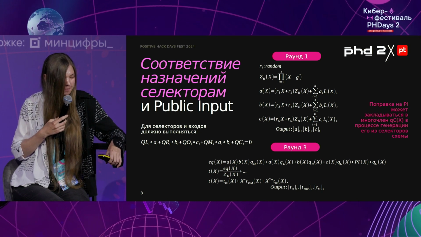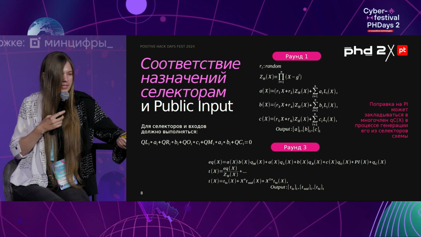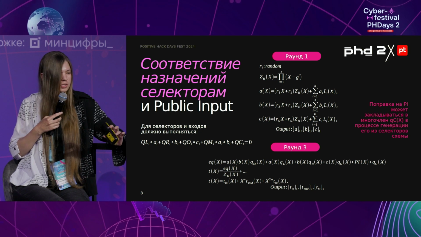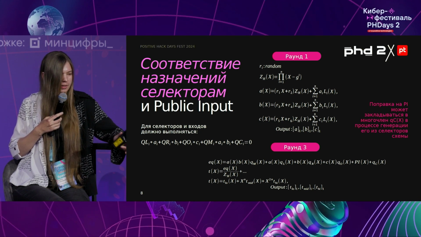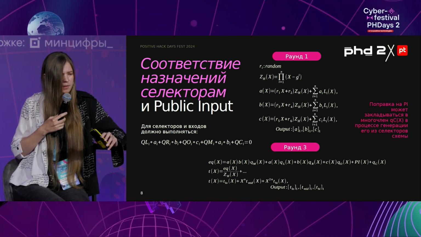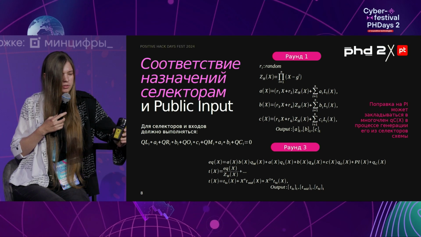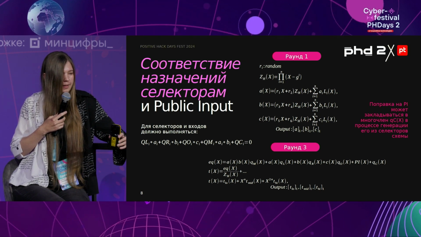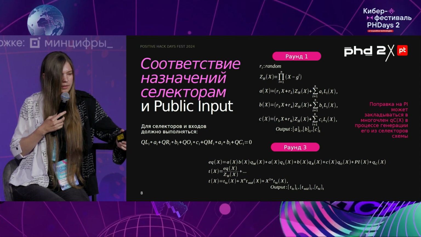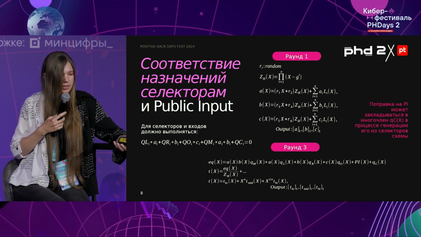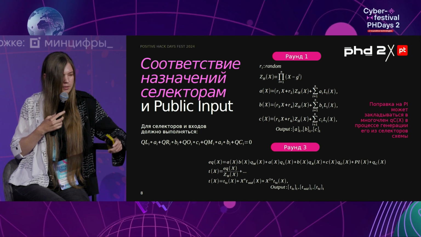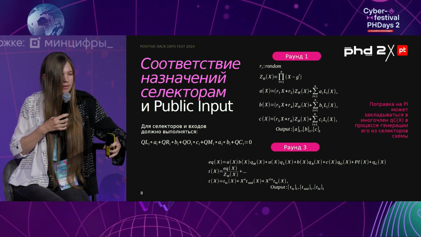It's on the left-hand side. We have polynomials corresponding to a certain node, so in any point that refers to a node, they give the value of the selector in this point. In the first round, the prover uses exactly the same polynomials for inputs and outputs: A(X), B(X) and C(X), and they measure their commitments.